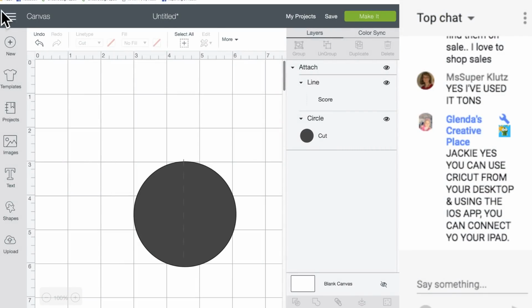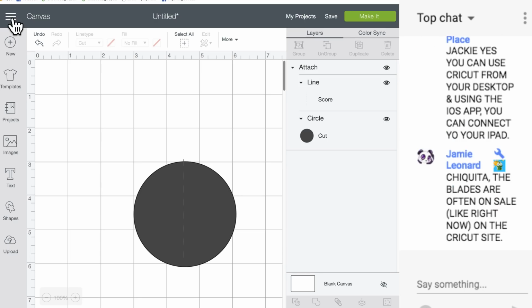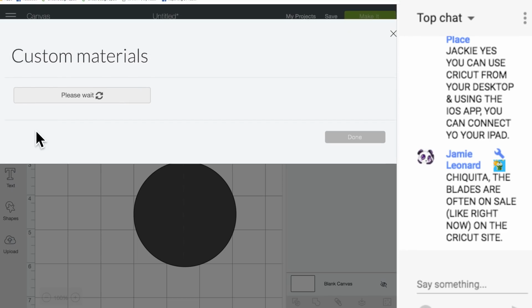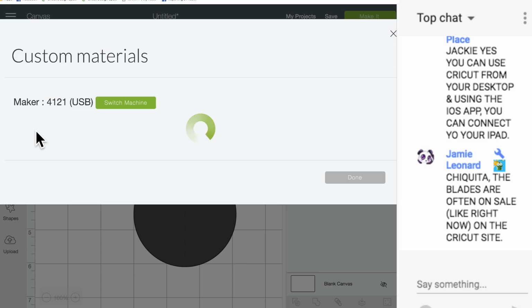And someone's asking what material can I cut with a Cricut maker? Let me show you. Let me go back. Okay, I'm gonna hit these up here. I have the maker. If you don't have the maker, it might look like different materials. There's an unlimited number of materials you can cut with the maker. Let's say that.